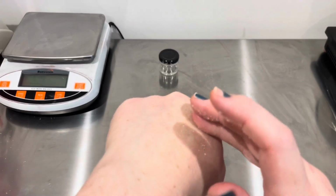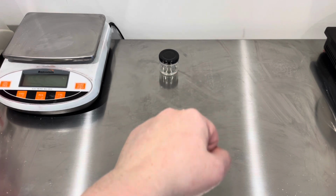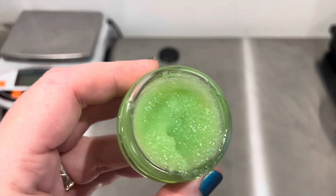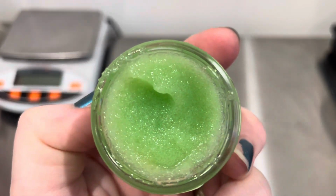So this is a really, really nice scrub because you get all the moisturising benefits, you get the benefits from the Cerebellina wax, and you get this incredible texture that's just so, so nice to use.